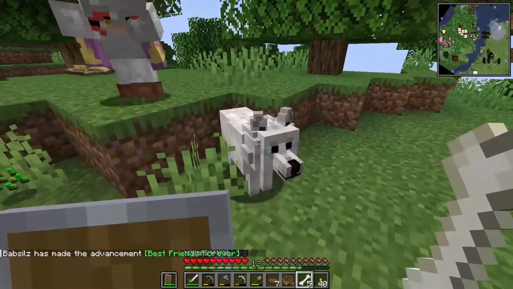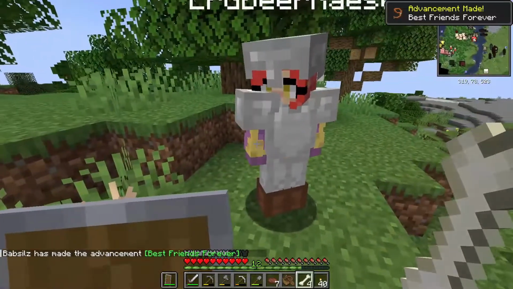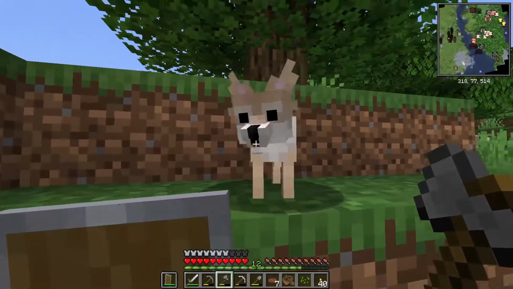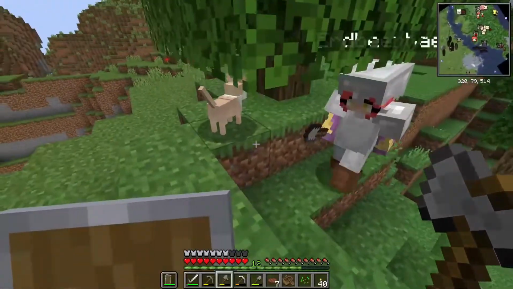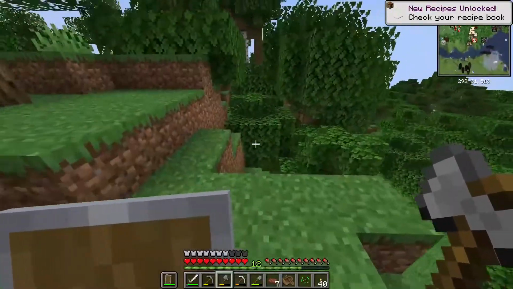On our way, we actually found some dogs and I think they are really cute. I mean, look at him! Look at my dog. I gave Erdbeerkäse some bones so she could get a dog for herself, and then we have 2 more friends for our adventure.